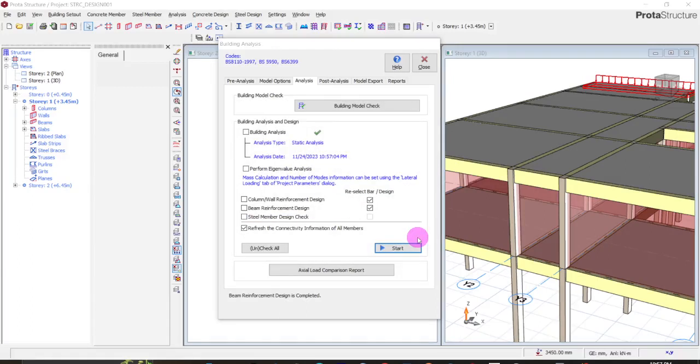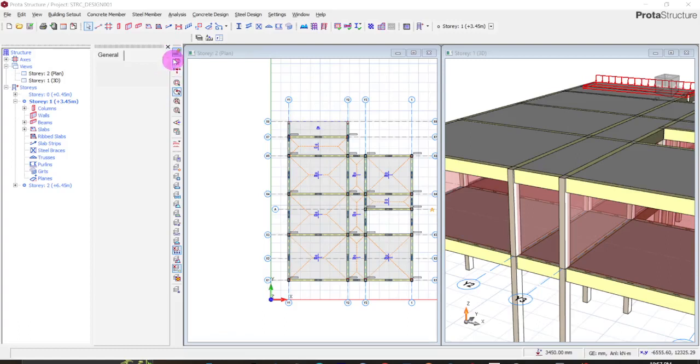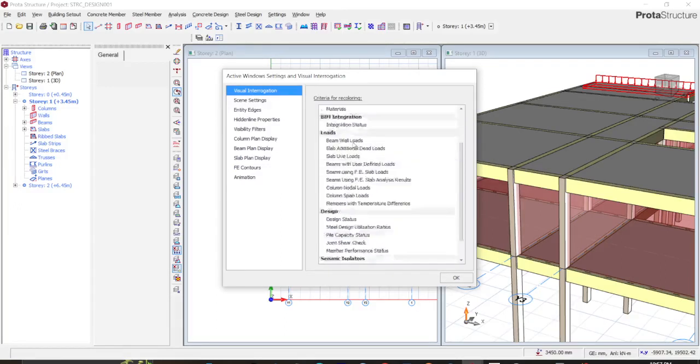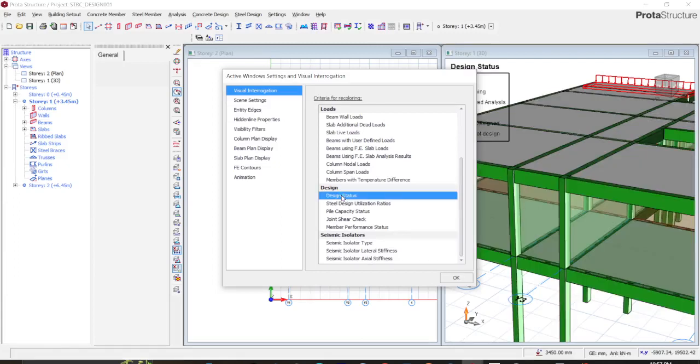So you can close this window, and then you can come to building interrogation here, not layers. Then we can come to visual interrogation window. Once this window opens up, you come down to design status.